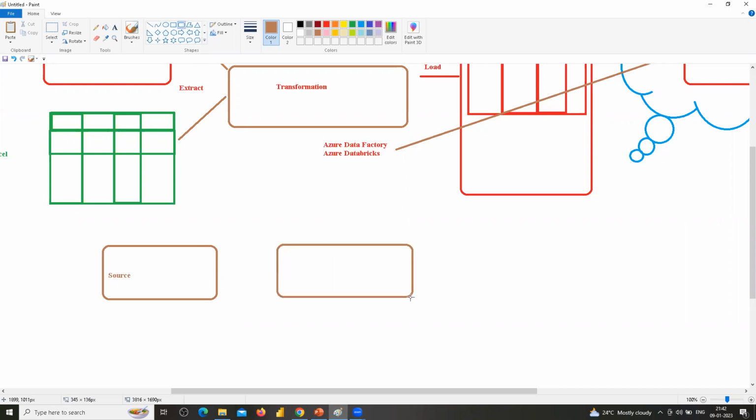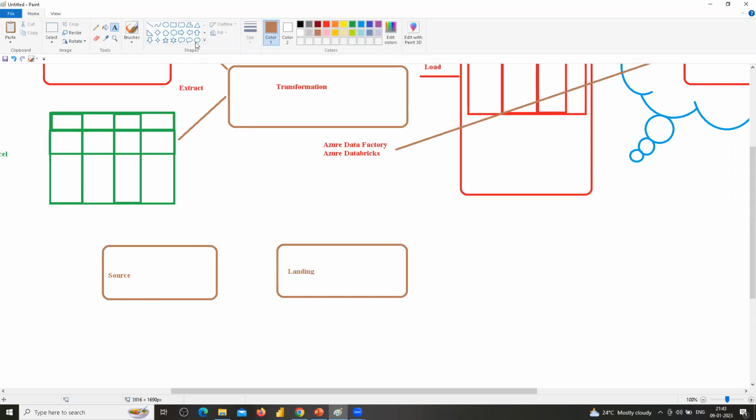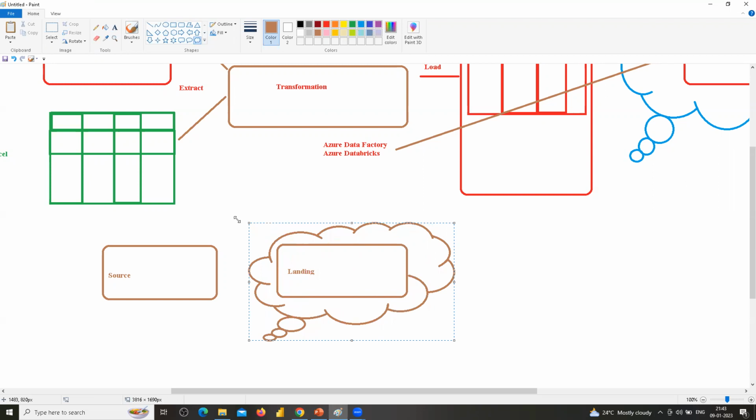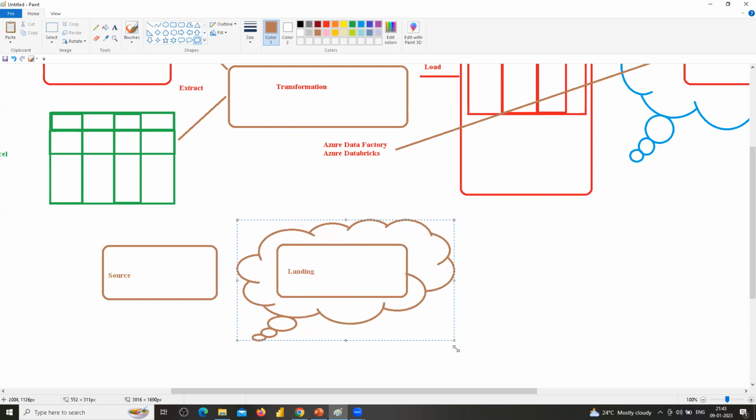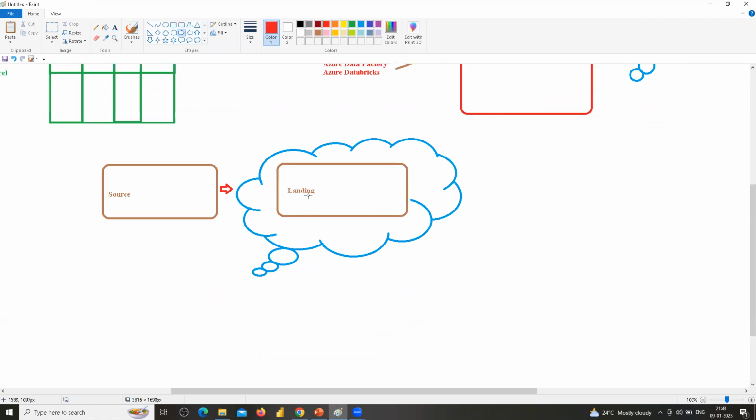First, I will load the data from our different sources into our cloud environment, which is called the landing environment, right? Here the data will be as it is, in the same structure as in the different sources.